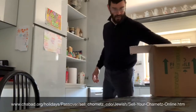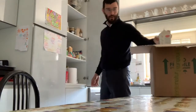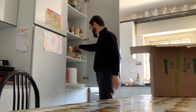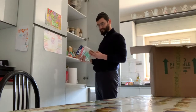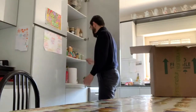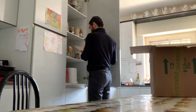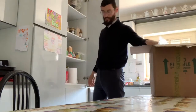Pasta, goodbye. Flour, especially flour, goodbye. Let's see. Got this yeast, big no-no, it goes away. These are kind of like burrito shells. Yeah, I ought to put them away.